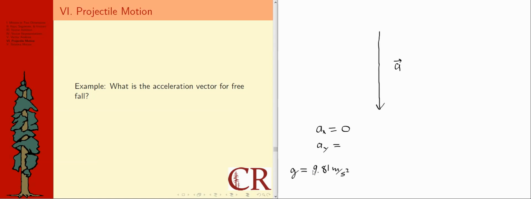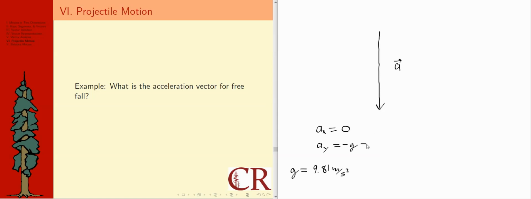I prefer not to do that, and for this class, my general convention is when you see a g, it always is just equal to this, and if there's any minus sign that's needed, it's going to be explicit. And if that's the case, then if I want to say what is the y component for this vector, I'm going to give the answer that it's minus g, because I think the magnitude of this vector should be equal to 9.81 meters per second squared.